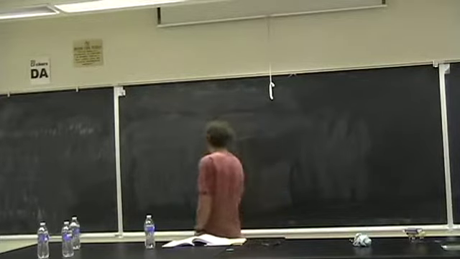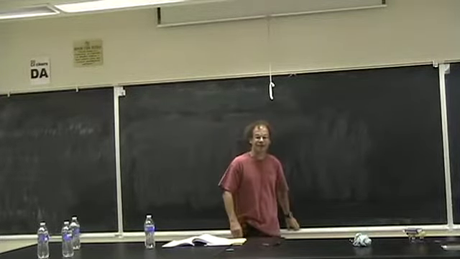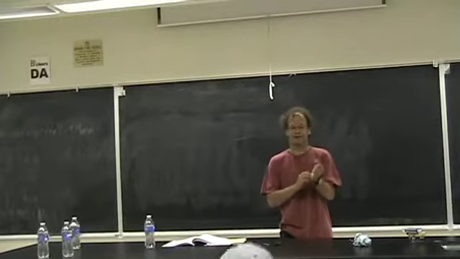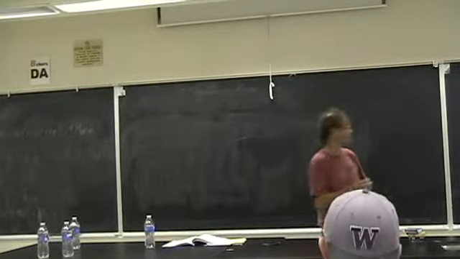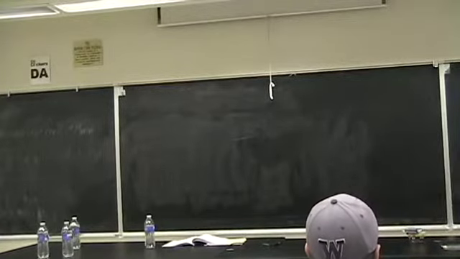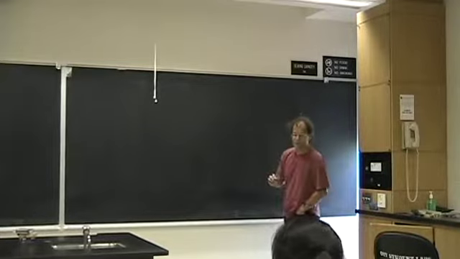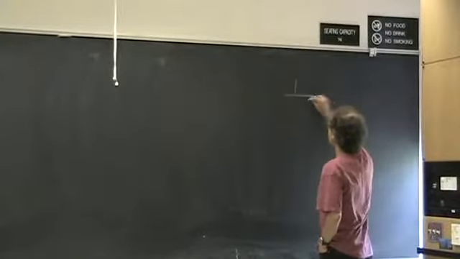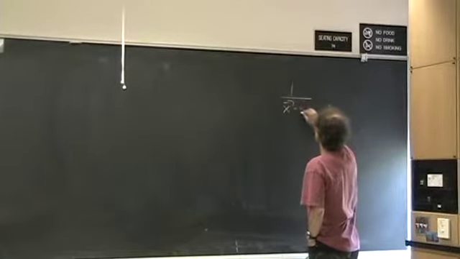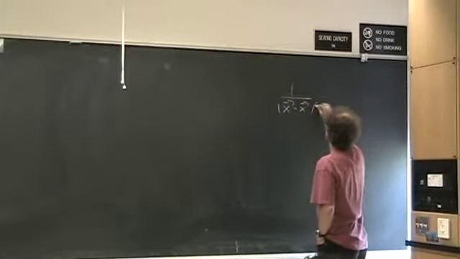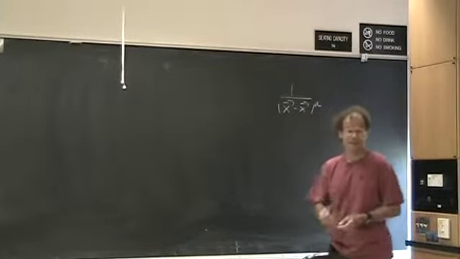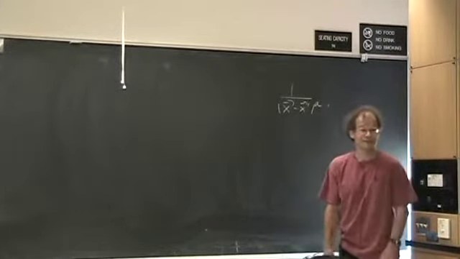The first one is the answer to the little extra credit problem I gave you on Friday. What happens to the Harris criterion if you have a long-range correlated disorder, right? So remember, I asked you to look at the question of what happens to the Harris criterion if you have disorder that is not short-range correlated, but has a correlation function that falls off like 1 over |x minus x prime| to some power a, right? So I hope some of you at least looked at it.